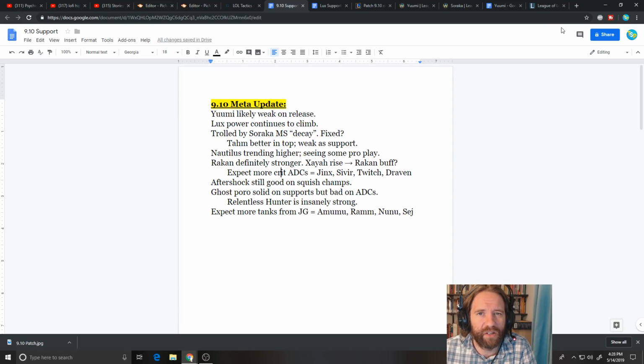It's really just in those early levels of the laning phase where you're afraid of getting engaged on by something like a Leona or a Nautilus or something like that. So it still covers you there. In the laning phase, it's still going to be strong.